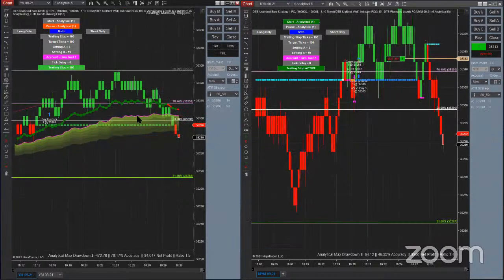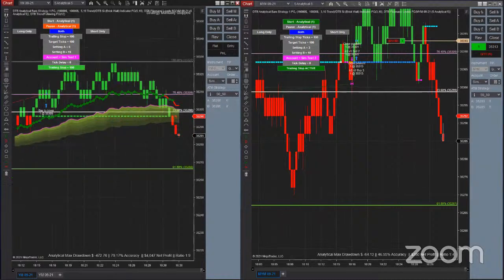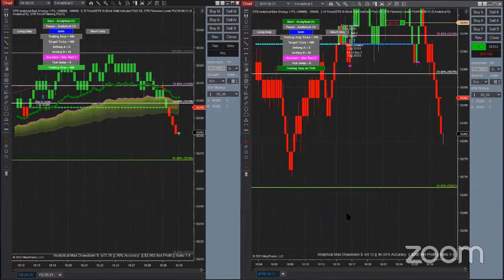Okay, so we hit our stop over there. So a little bit unfortunate on that. So I'm going to go and reactivate this analytical strategy again and let that just enter position. So obviously at 10:30 we had some sort of a news thing happen, or something happened at that stage.